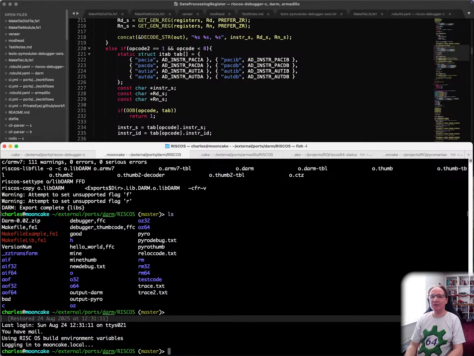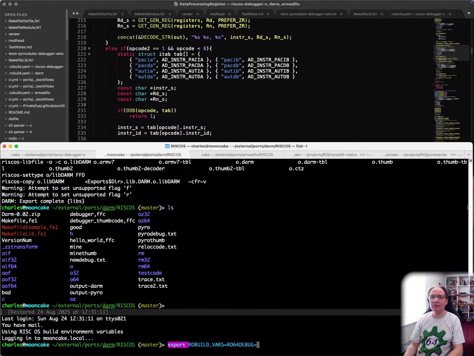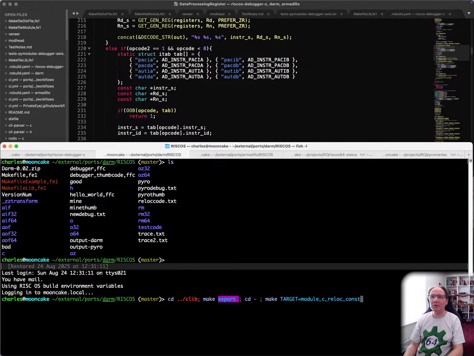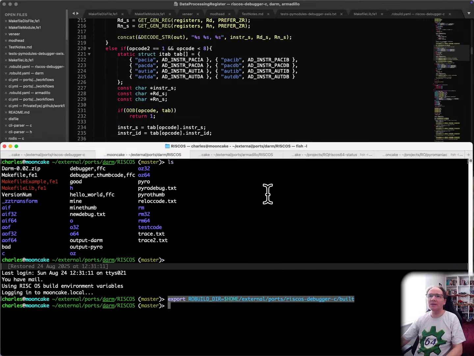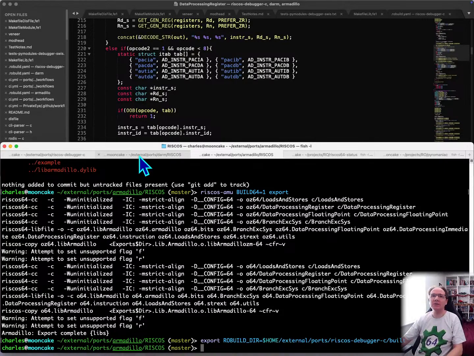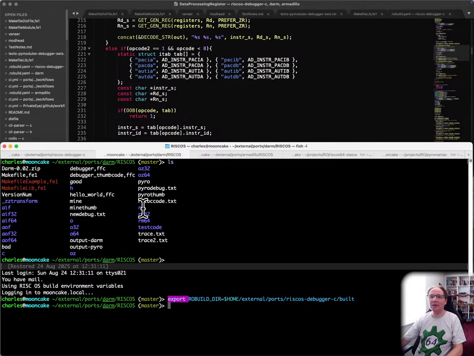Oh, I know what this is. I need to put an export in here, don't I? Not that one. Not that one. Not that one. Oh, so many exports. That's the one I need to put in there, and that needs to go in both of them so that they both export to the same place. It's probably why it was so slow, because it was trying to do a lot of other things. But that's okay.